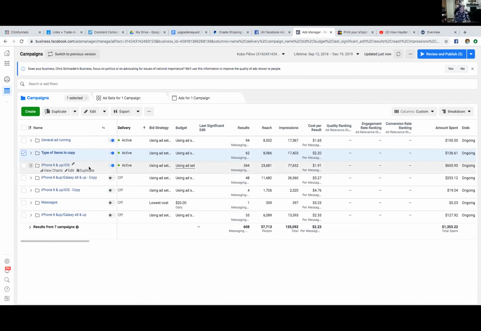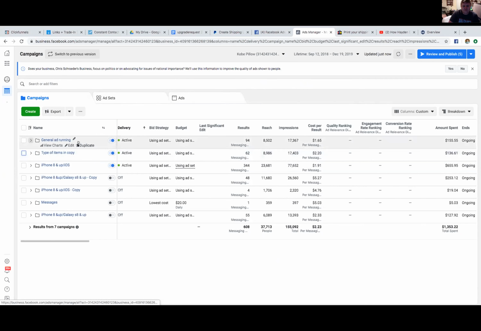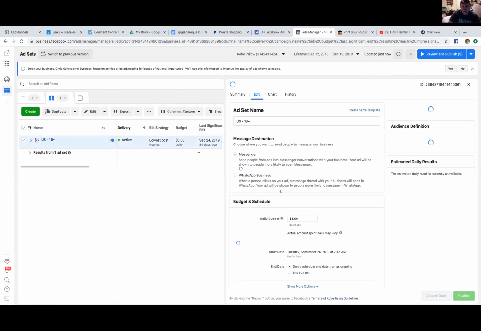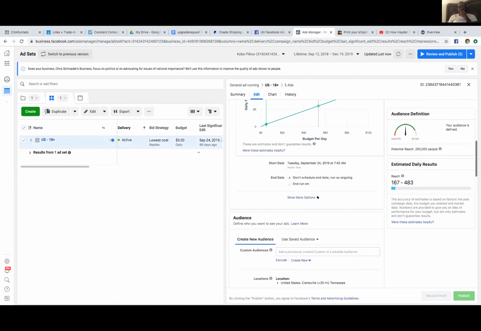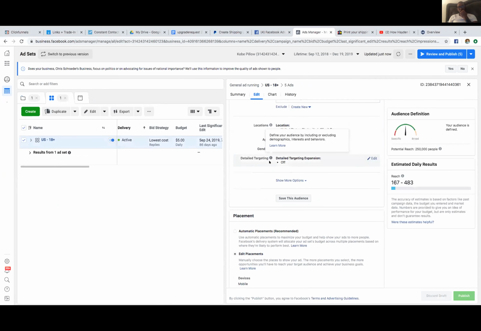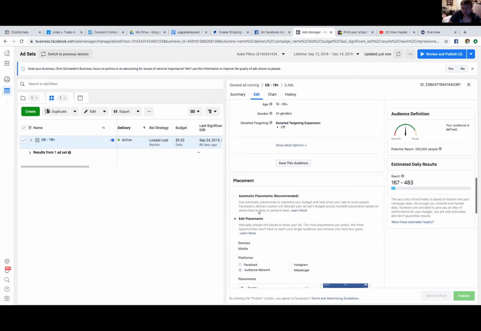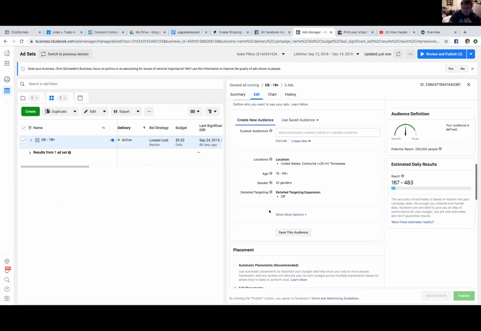So we're going to hop into, let's go to the best performing one. This one's a general ad right here. I don't believe it actually has any targeting on it. Let's make sure. That one's doing really good. Yeah, it's probably because it doesn't have any targeting. Those are usually the best ones. The only issue with ads that have no targeting on them is you're typically going to get a good amount of junk. Now, that's going to happen.